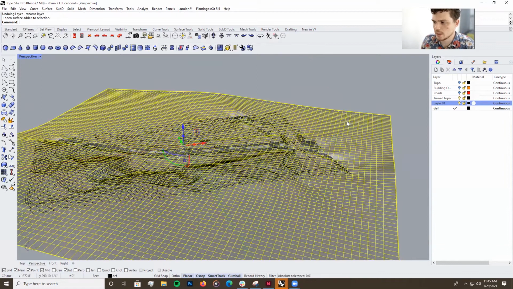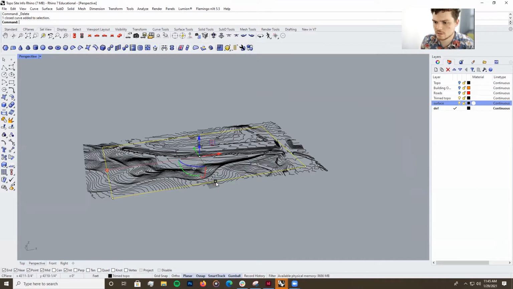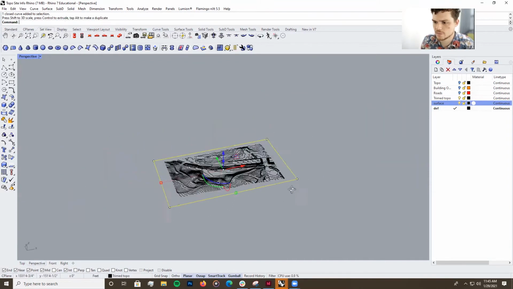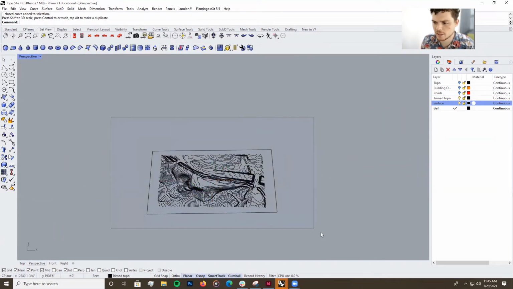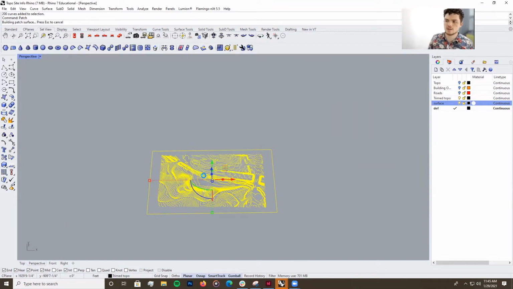So let's try one last thing here, surface, before we get into the contour. I did want to show the adjacency or the trimmed surface. So if I make the rectangle a little bit bigger, now I hit patch. I'm going to adjust the trim here. Probably make this a little bit lower resolution so we don't have to wait around as long. Let's see if it's able to process this.